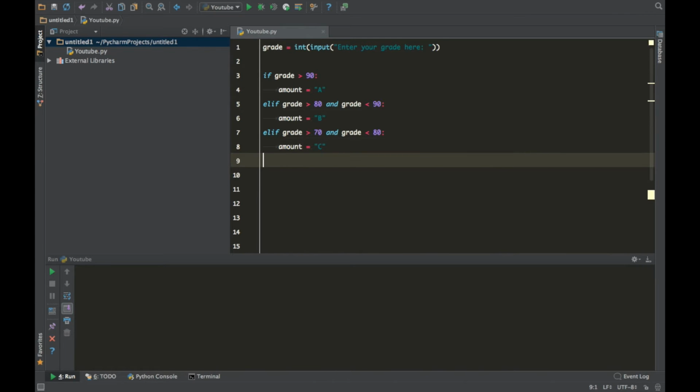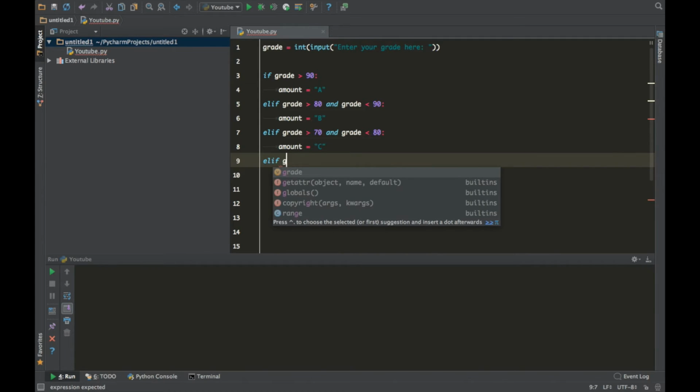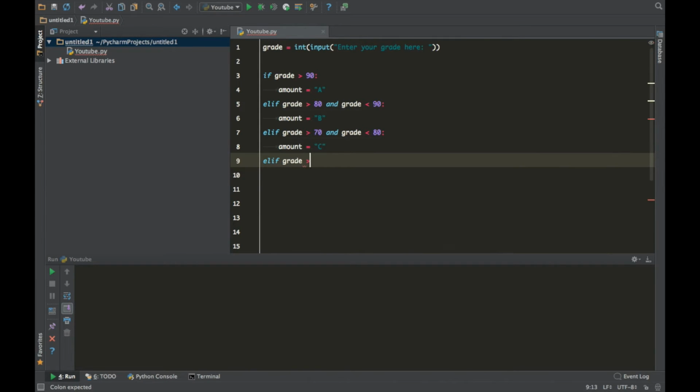Okay. We have two more, so else if grade is greater than what? Greater than 60 and grade, I'm gonna explain everything, guys, don't worry.